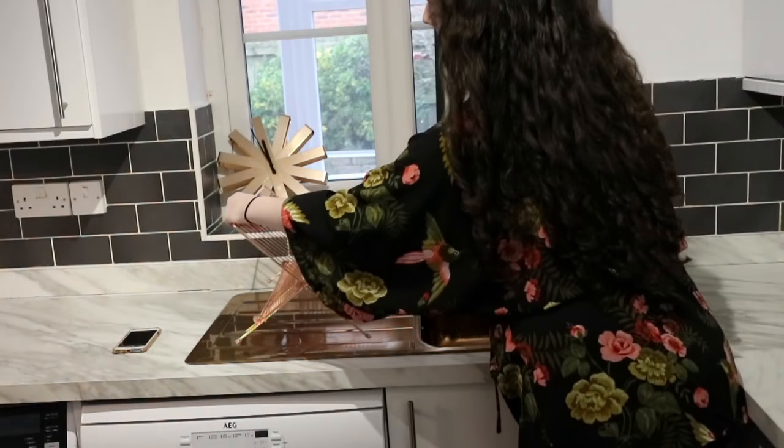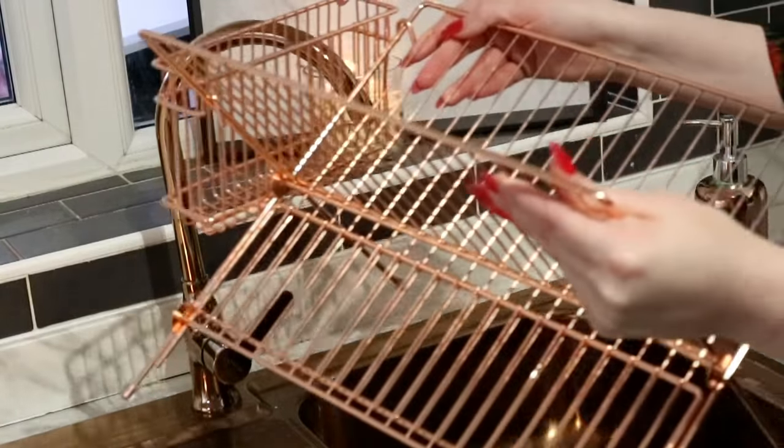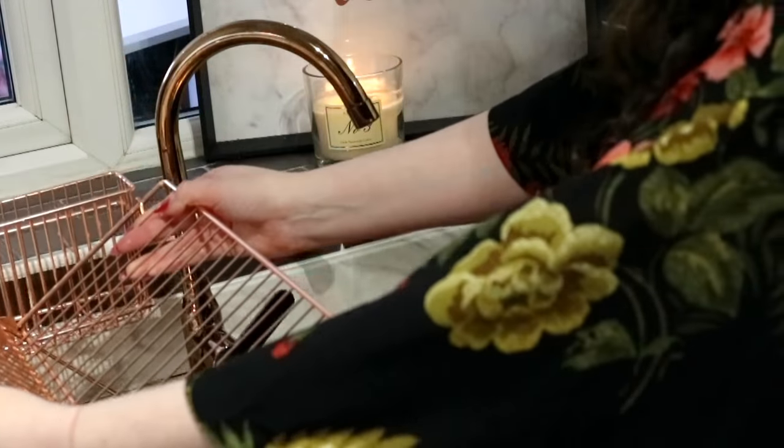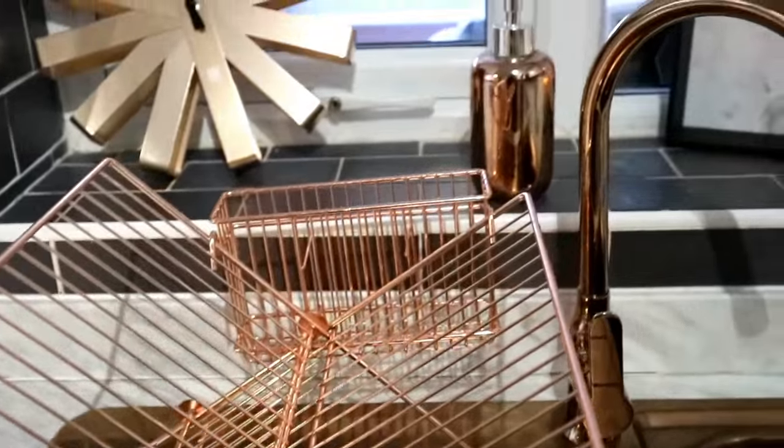I have had loads of fun accessorising the kitchen with lots of different copper and rose gold accessories. It's been really easy to find things that match, and I'm just so pleased with how everything turned out.